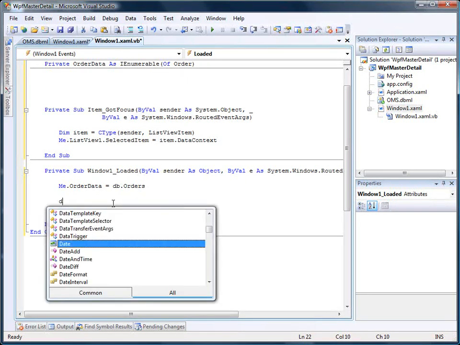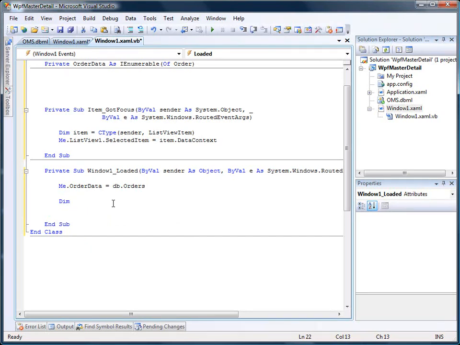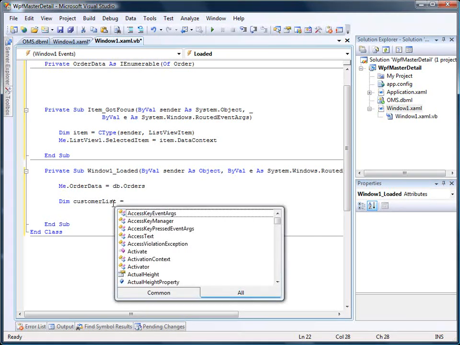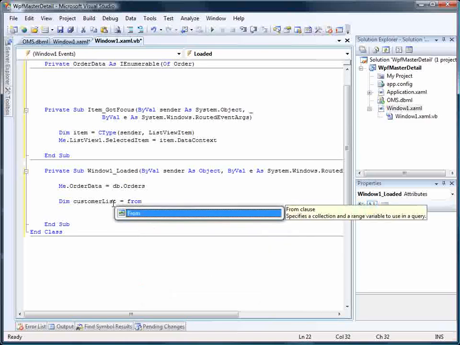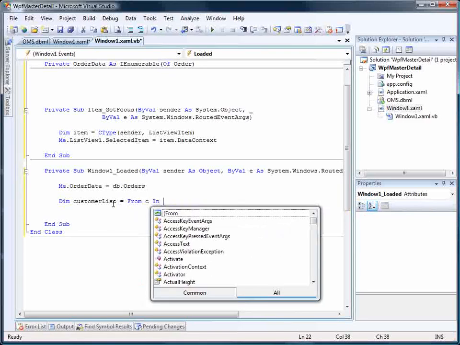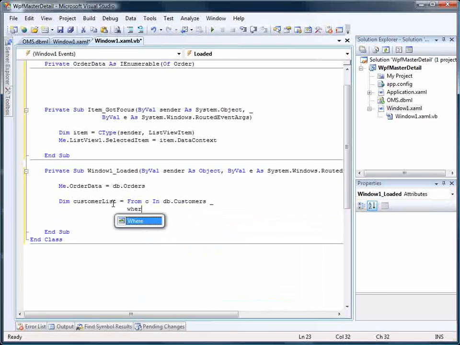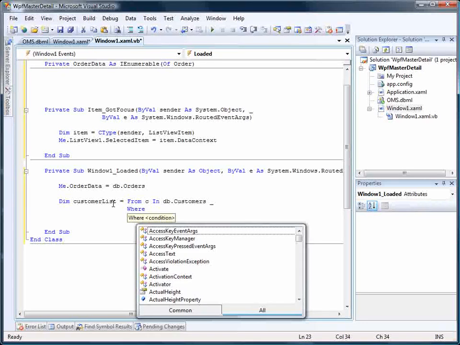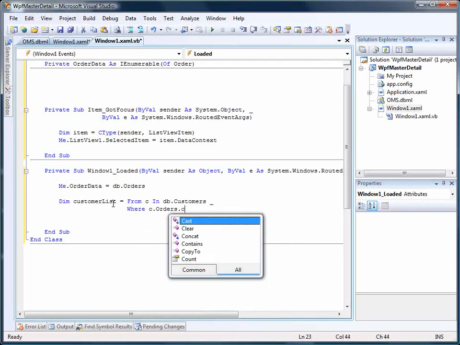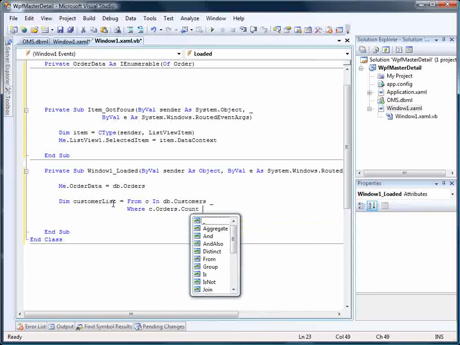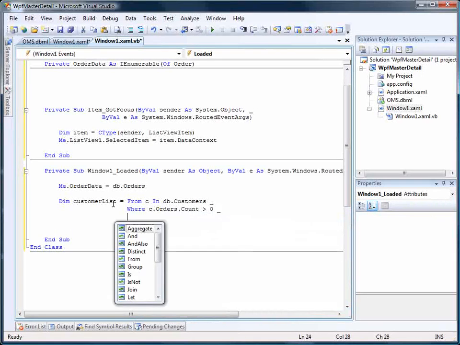Okay, so now what I want to do is I want to get the sources for those list boxes. So what I'm going to do is I'm going to create a new customer list. And this is going to also be a LINQ query on top of our LINQ to SQL classes model here. So I'm going to say from c in db.Customers. Okay, and I'm only going to select the customers where they have orders. So c.Orders.Count, because there are a lot of customers in my database. I have a couple hundred of them in there, and it's not a good idea to display hundreds of items inside of a list box.